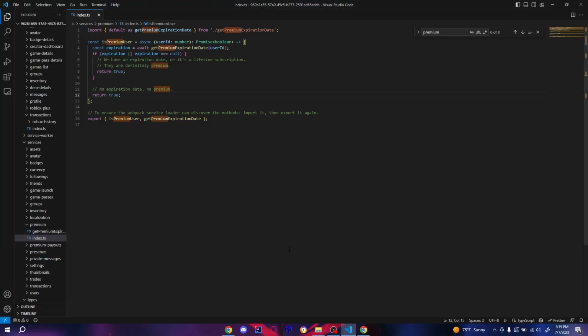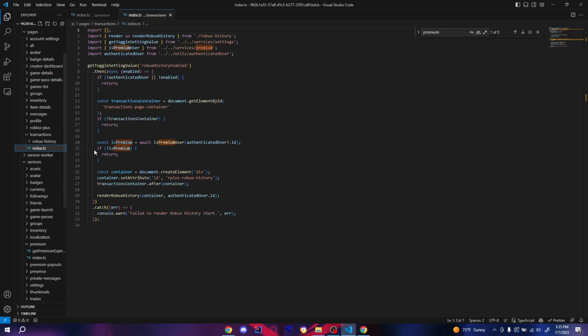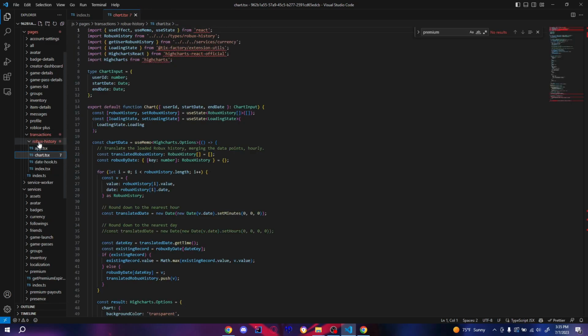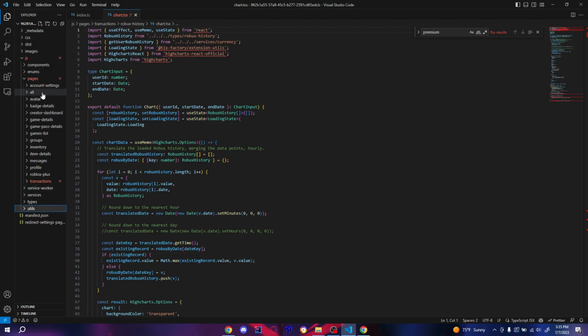So we want to change all of those checks, right? So if we go back to VS Code, and then we go to pages, these are all the pages that it's checking. So let's go to transactions, for example. Okay, index. We still have is premium, right? If not, it's premium return, okay? We already made that automatically true no matter what, so we probably don't have to change that, okay? So we don't need to look at all this. Let's close all of that, and then I'm pretty sure, let's check this out. Components.